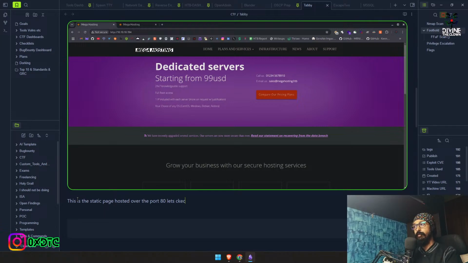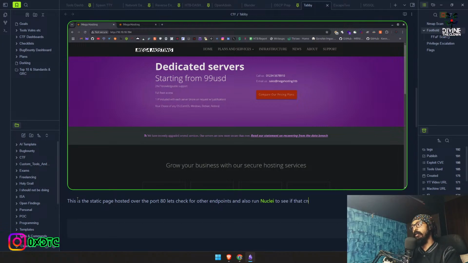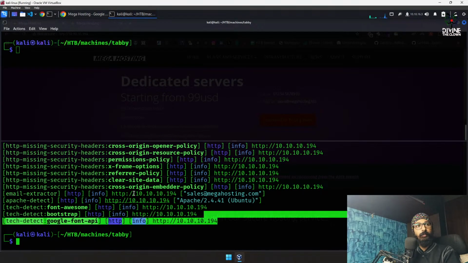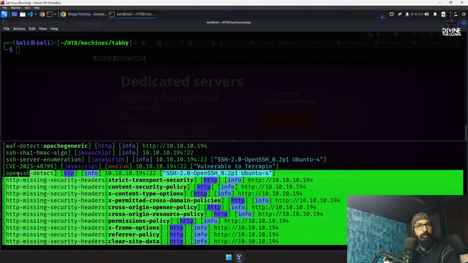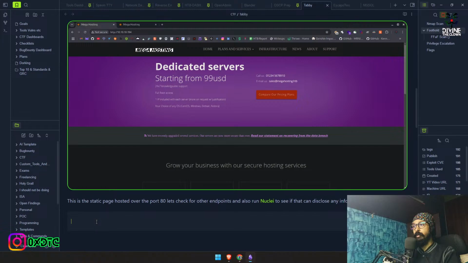Let's check for other endpoints and also run Nuclei to see if that can disclose any information. And I guess we have got everything from Nuclei too, but nothing worth highlighting.